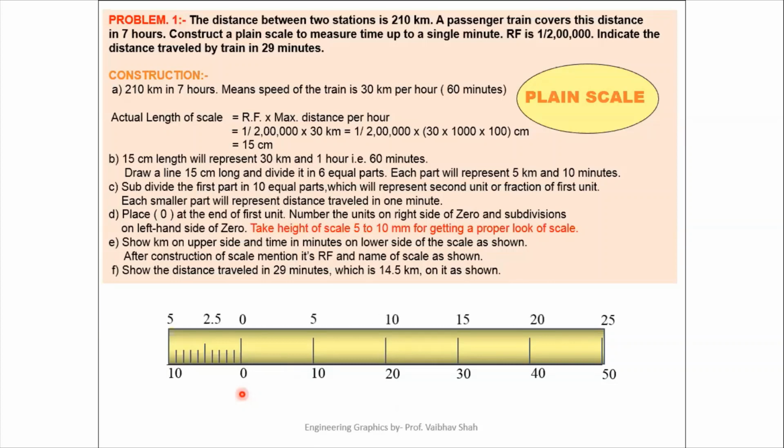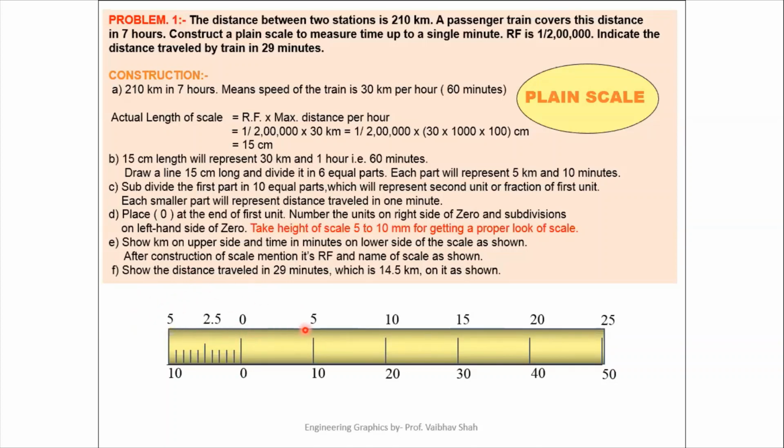Now let us specify kilometers here. We have a total of 30 kilometers and we have divided this line into 6 parts. So divide 30 by 6, and we will have 5 kilometers. So now we divide the line into a total of 6 parts at 5 kilometers interval: 5, 10, 15, 20, 25. But remember, we are showing both things, kilometers and time, on the same scale, which is a unique example in itself. Now we'll further divide this portion into 10 equal parts.